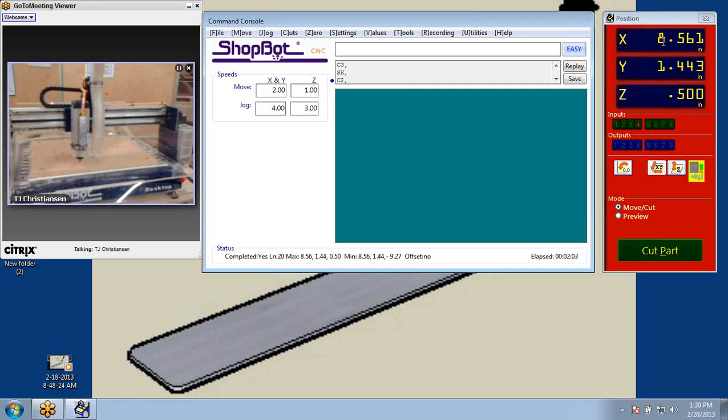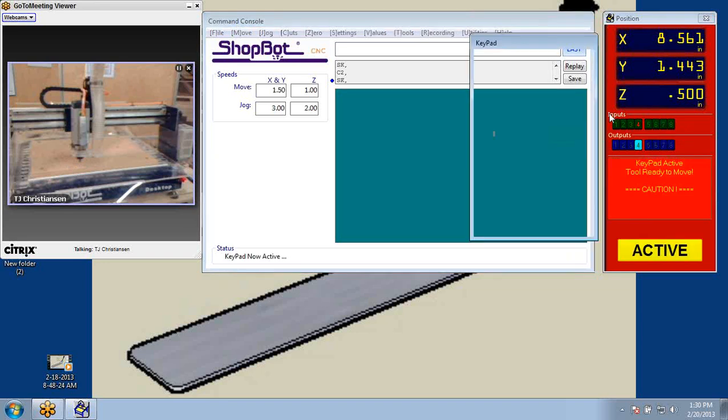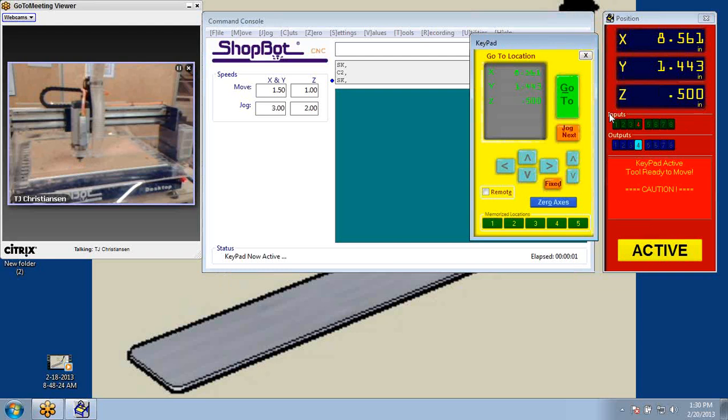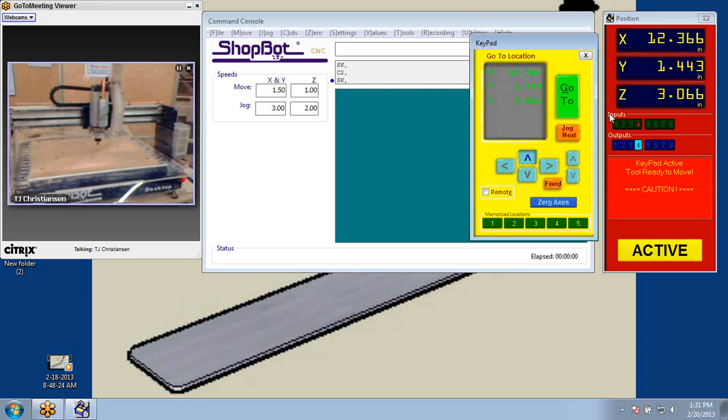So now I know where my machine is. I'm at 0.5 distance from the end of that bit to the top of the spoil board. And my positions are out here. Let me bring up that keypad again, which I just hit K, so I can use my page up and page down, and the distance that it's showing over in the red is correct. If I was to take a ruler and measure these distances out, they would be exactly where it says.